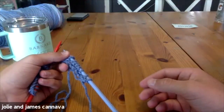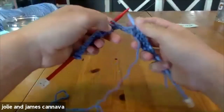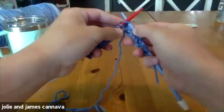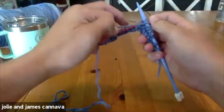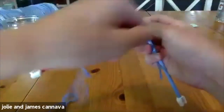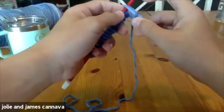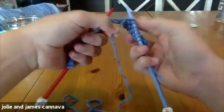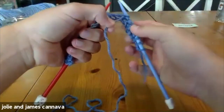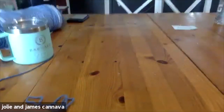When you go through, you pull it to the front, and then do you? No, you go in from the top. Okay, so you go in from the top, and then show very slowly, what do you do next? You wrap the rope from under to over. Okay, then I understand that. Then where do you go from there? You do the same thing as knitting. You pull it off while keeping this loop on and pull it off. Okay, that actually makes more sense. Do you understand that more, Carolyn? Yeah, I got that. Perfect. That's helpful, Jolie. Thank you for slowing him down like that. No problem.